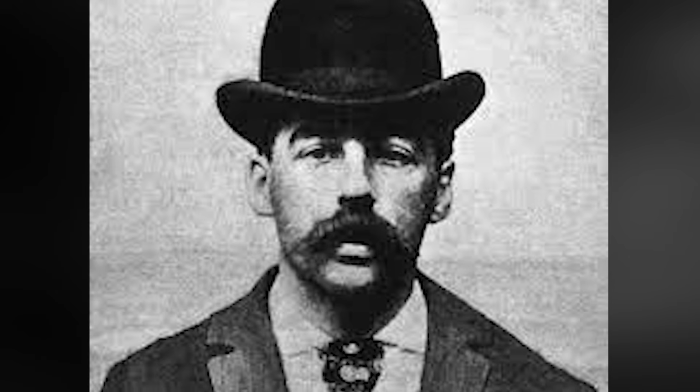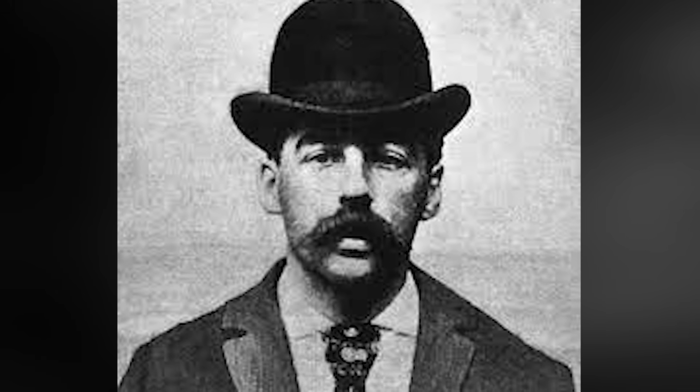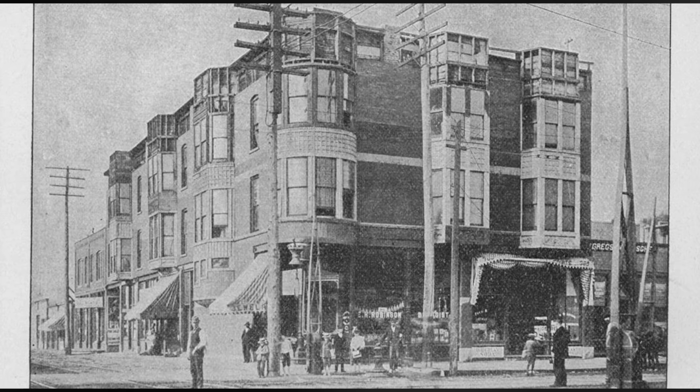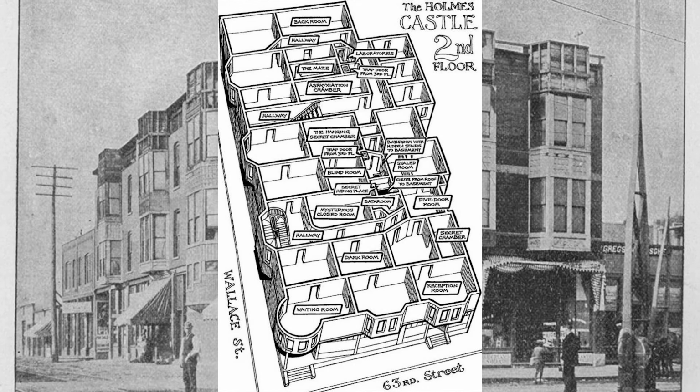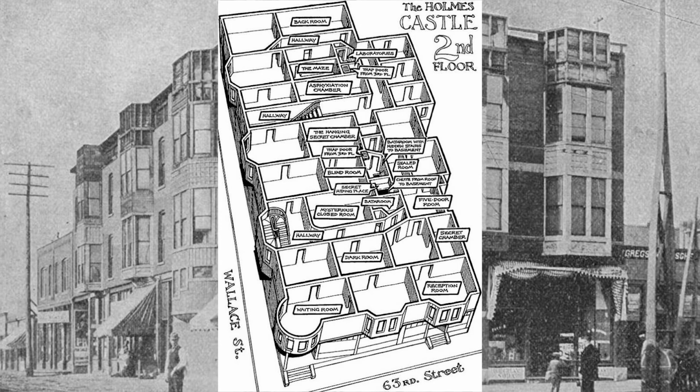Holmes was a serial killer in Chicago during the 19th century. He's widely regarded as America's first serial killer. He built a whole hotel to act like a maze, with doors to nowhere and secret walls that could change the architecture of the hotel, so he could murder guests.